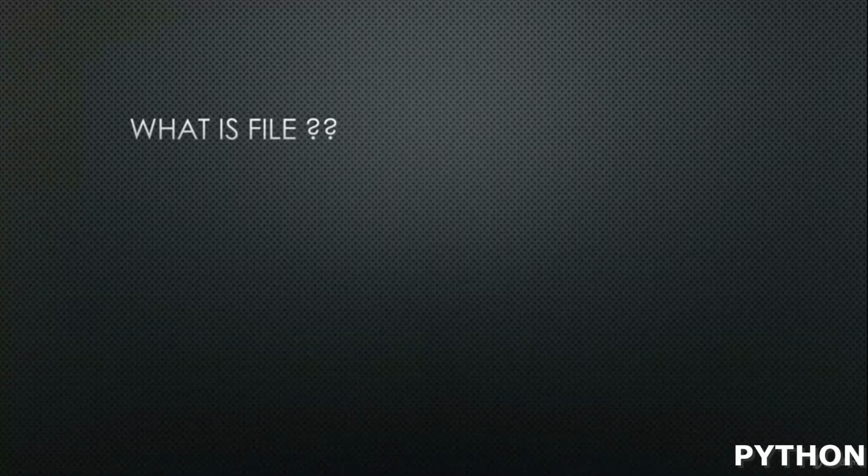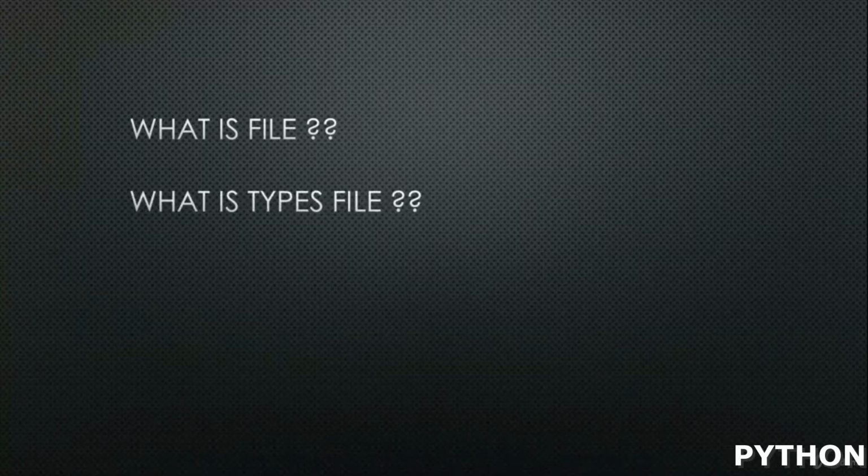What are the types of file? There are two types of file: text files and binary files. Text files are structured as a sequence of lines, where each line includes a sequence of characters. Each line is terminated with a special character known as EOL, end of line, which tells the interpreter that the line is completed and a new line will start. A backslash character can be used to tell the interpreter about the next character.